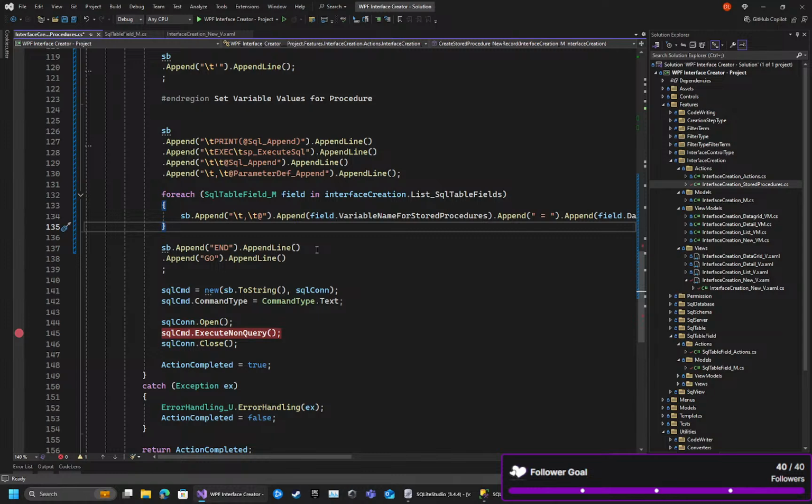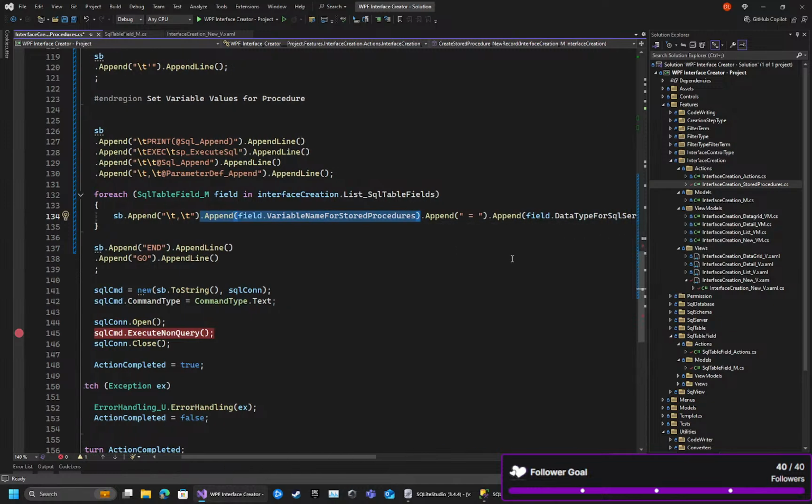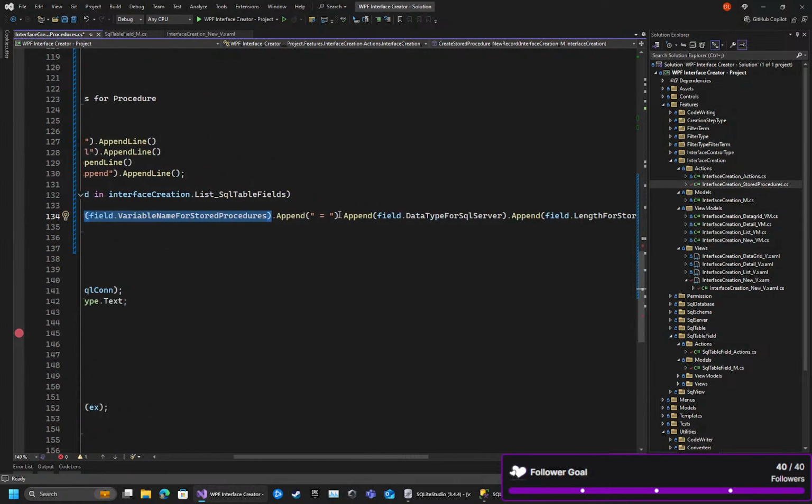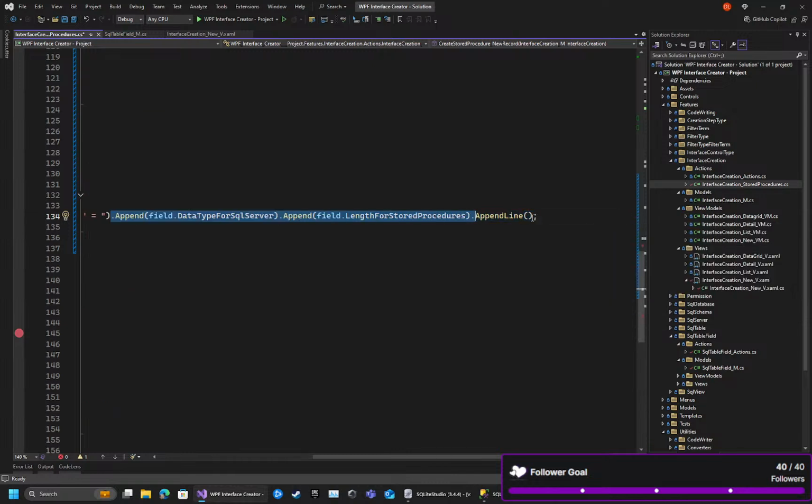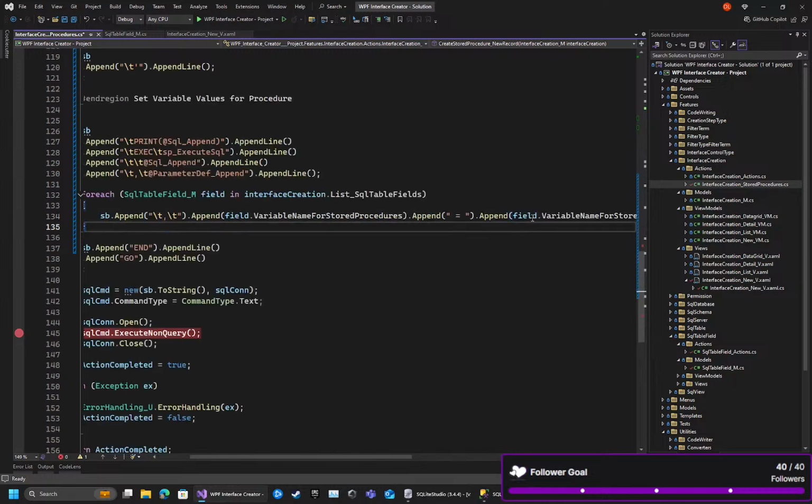So essentially, you have a tab, followed by comma, followed by tab, followed by the @ sign. But we don't need the @ sign because that's part of the variable name for the stored procedure. So essentially, we're saying variable name for the stored procedure followed by equals variable name for the stored procedure, just like that. That's all it is. Okay, cool.